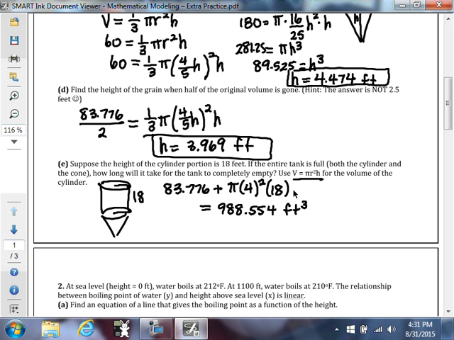So when it says, well, how long will it take for the tank to completely empty? Again, it's losing 0.5 cubic feet every single second. So every 2 seconds, it's losing the full cubic foot. So you're going to multiply by 2 or divide by 0.05, and you get 1977.109 seconds. Okay, and you could find out what that is in minutes, you know, divide by 60 and so on. But I'm fine if you just keep it in seconds. It's around 32 minutes, I think. All right, so the next one.